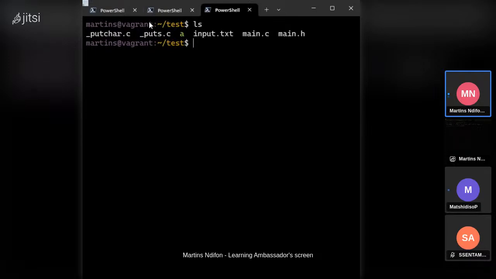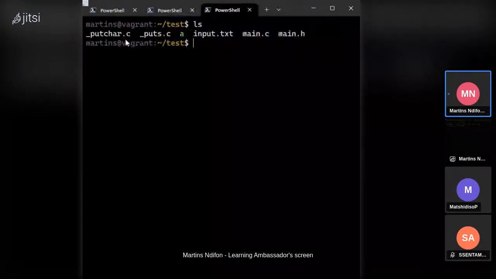If you want to print a number, you have to create a function for it. But that function is going to call either putchar or puts. It's actually going to call puts, which calls putchar, because you're going to turn all those numbers into characters so that you can print them.